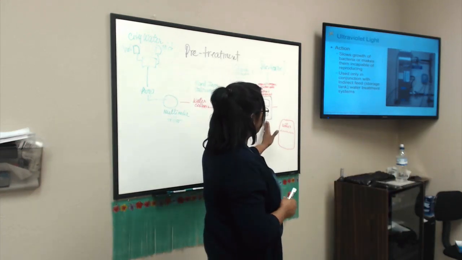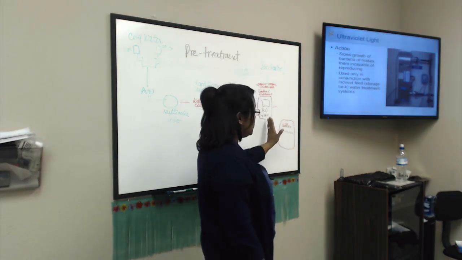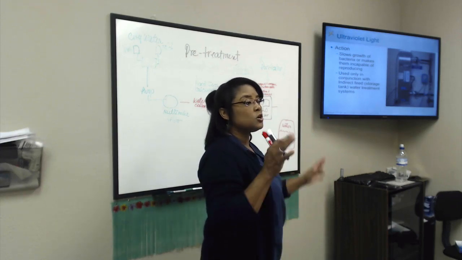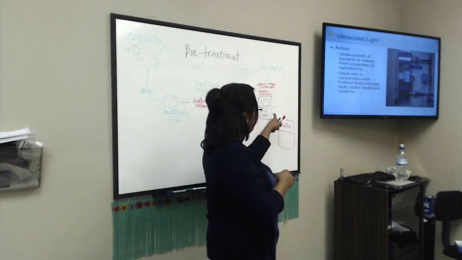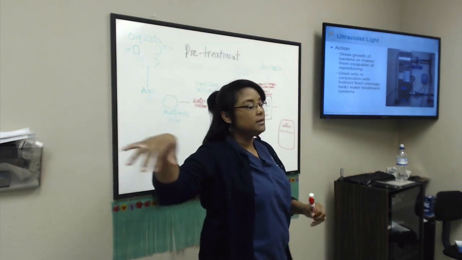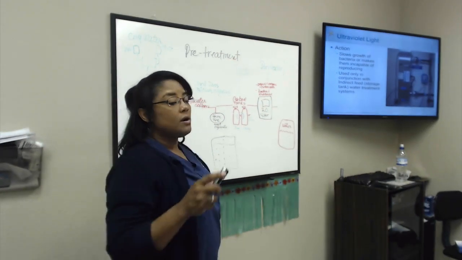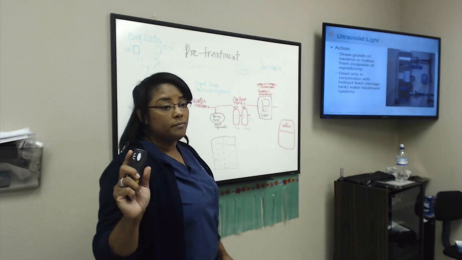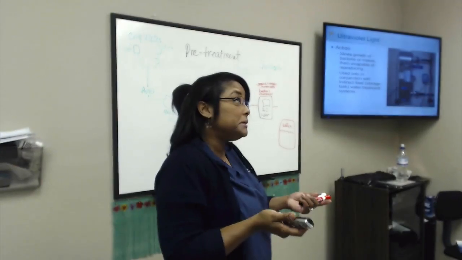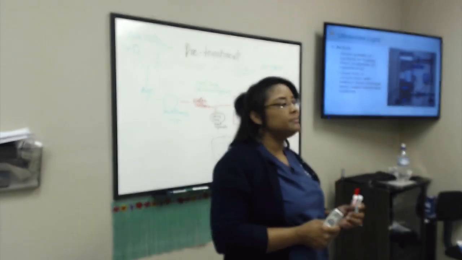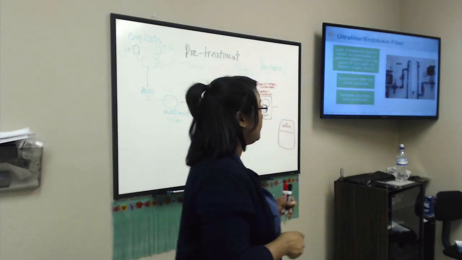If we're going to have something like this, then we will have a UV light. If we don't have a water tank, and there are units that are small enough that they don't need one, and the water goes from the RO directly into the unit, then we won't have the ultraviolet light. There are a lot of centers that have gone away from using the ultraviolet light because they tested and didn't seem to find a difference between using it or not using it.